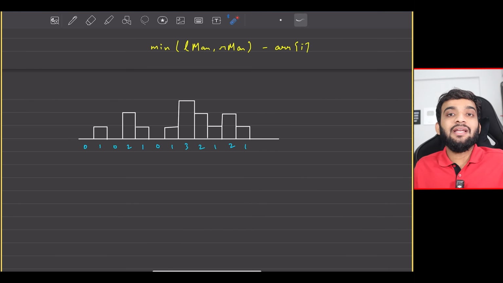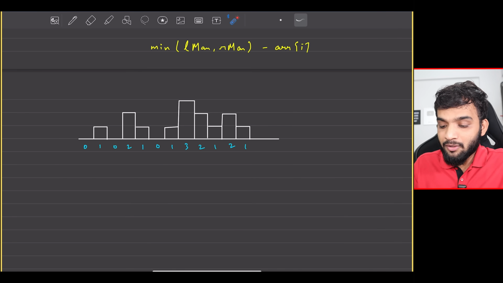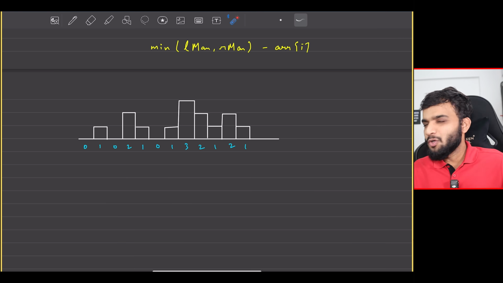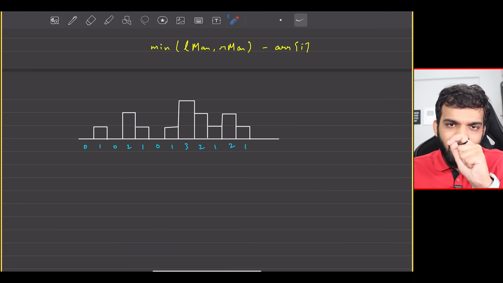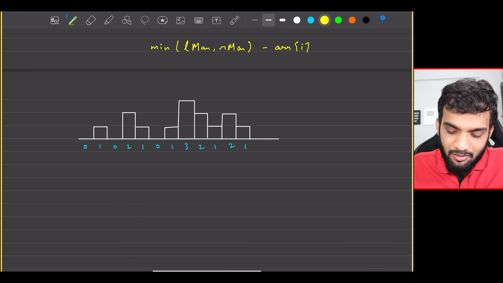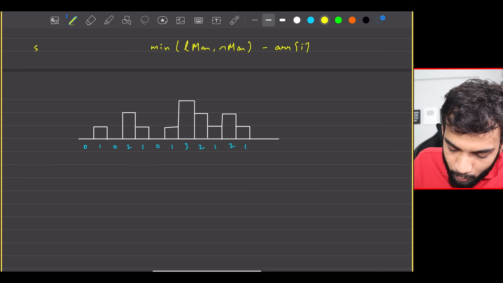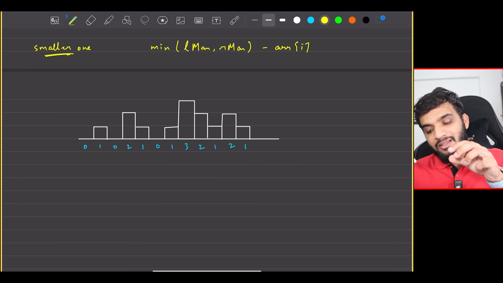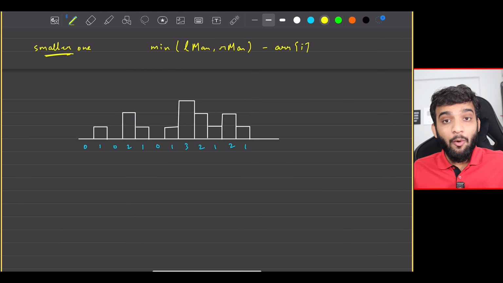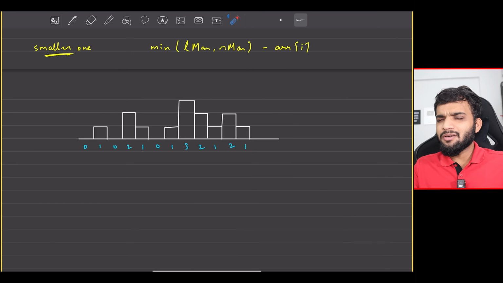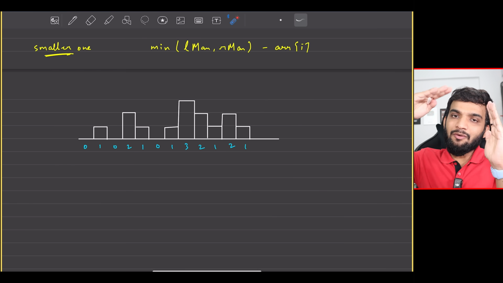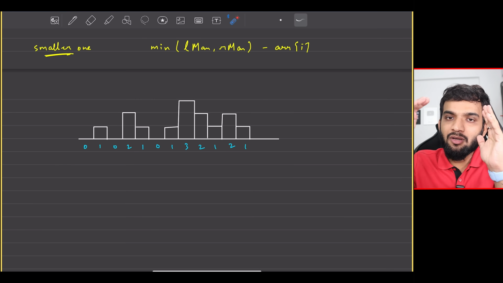And this is the intuition that I will be using. I know one thing for sure: I either need the left max or the right max. I don't need both of them. If I have one of them, and the smaller one, this is very, very important, I always need the smaller one. It can be the left max, it can be the right max. And this is what I will be using in order to optimize. Keep it in mind, we always need the smaller one because the smaller one is the building till which I can have water. Got it?